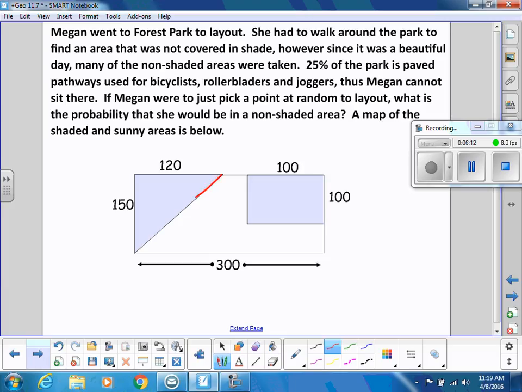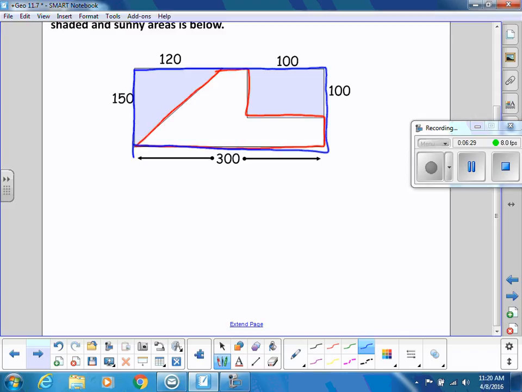So basically our numerator is going to be this white part, and our denominator is going to be the whole rectangle because she could choose anything in that whole rectangle. I know that the area of the rectangle is my denominator—that's the total possible spots she could pick. So that's going to be 150 times 300. That one's easy. That's 45,000.